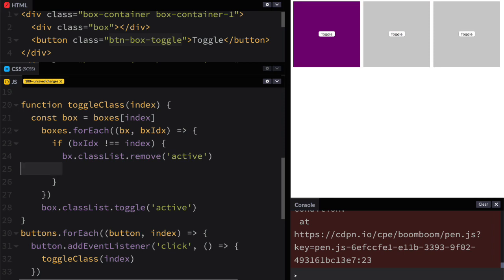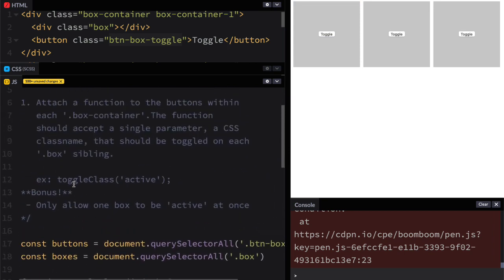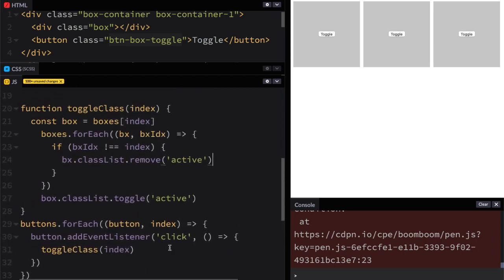Super. So we have a function and it works. Still not quite what we want, because remember, we want to be able to pass a single parameter that is a CSS class name. And right now, we are definitely not doing that, okay? If I remove index from here, the entire thing kind of blows up. So the way to fix this is with the keyword this. I could make all the jokes in the world about this, but we're just going to use it, okay? So for now, I'm going to get rid of this. And from there, we need to be able to get this box.